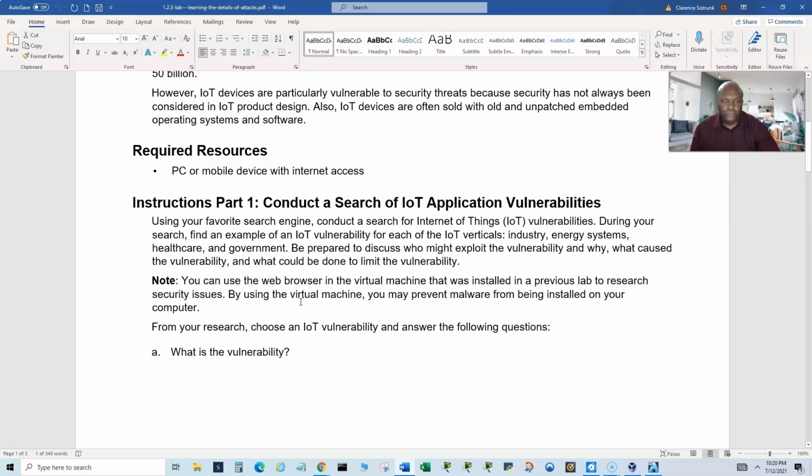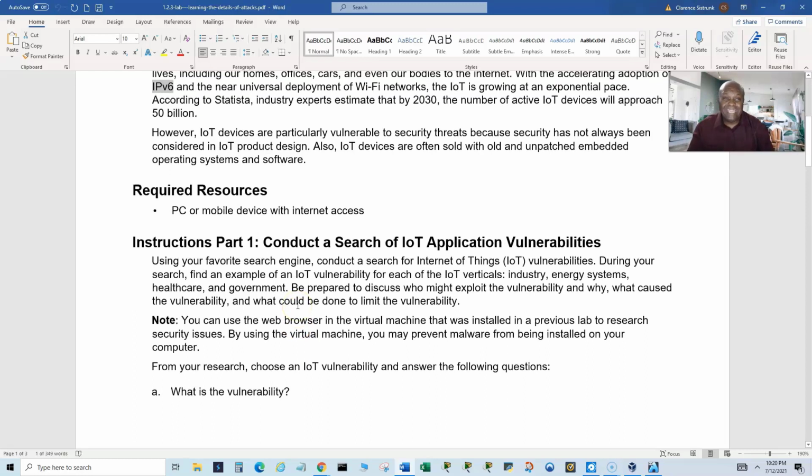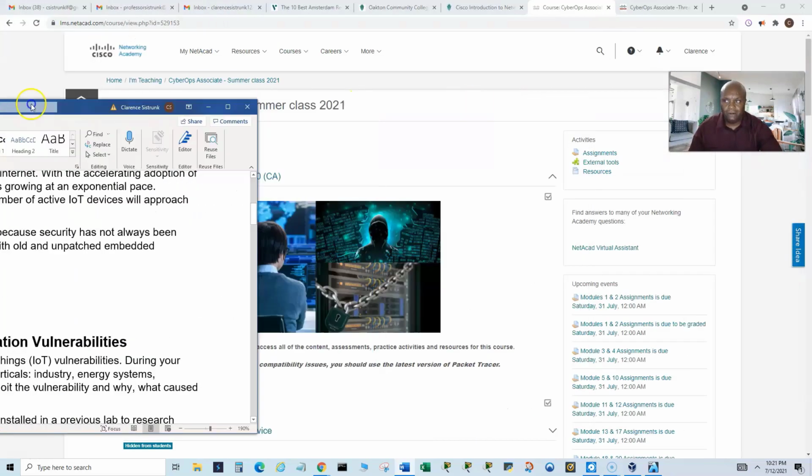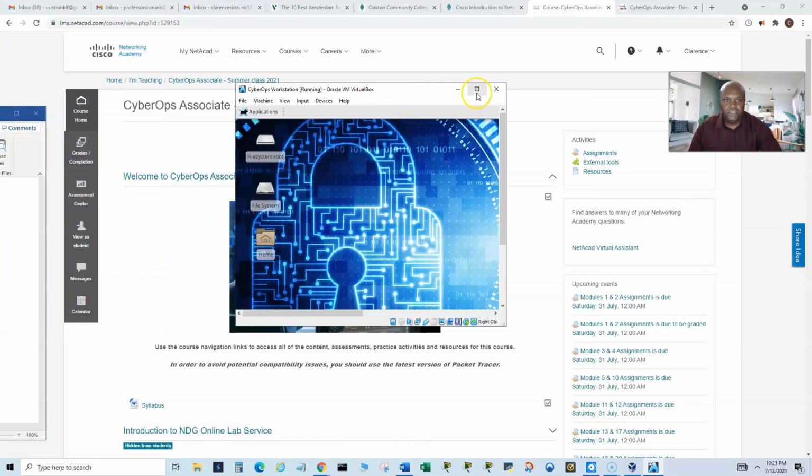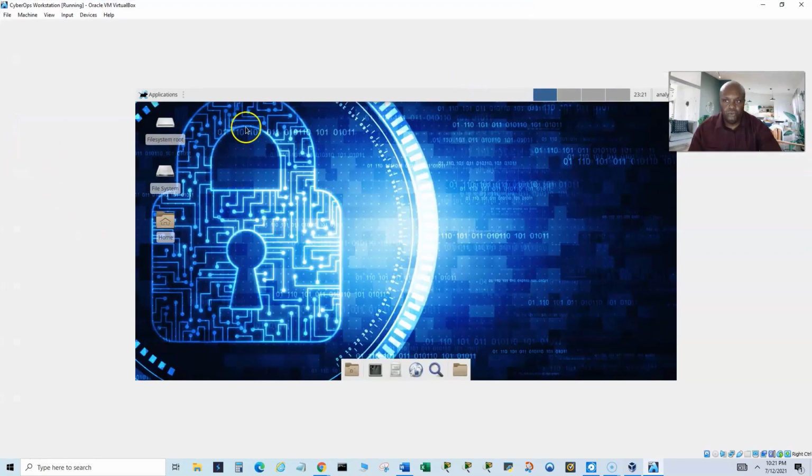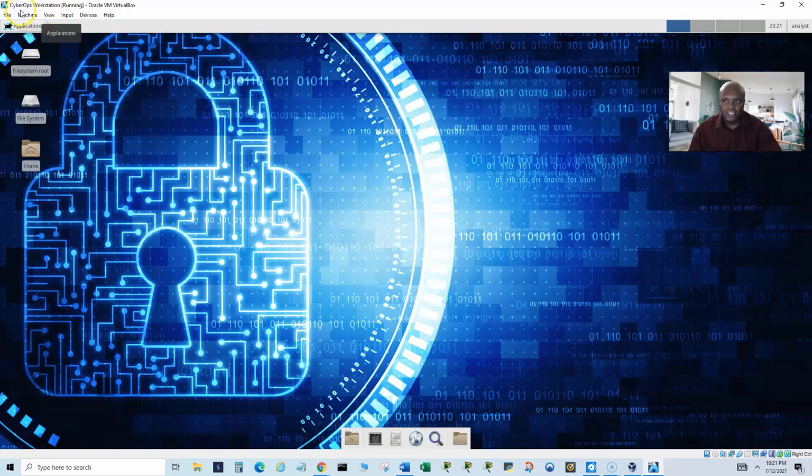But from that point of view of using a search engine, so you don't run into any problems, we don't want you using a search engine on your computer. Don't do that. In this class, you want to get used to the virtual environment because that's where your protections will be. So use the VM. So the VM, I'm gonna pull it over here, pull this down, put it over there, and pull the VM over here. So this VM that I'm using right here is a course called Cyber Ops Workstation.